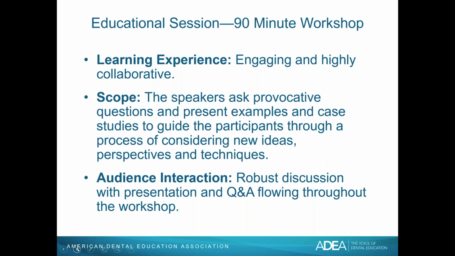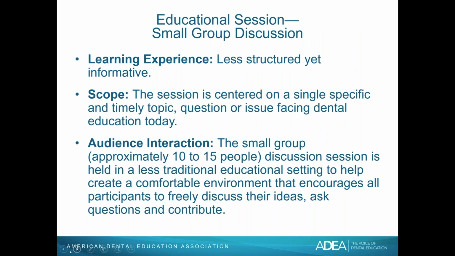And as you can see here, the audience interaction needs to be robust discussion, which means lots of discussion. You need to involve us as participants, and there needs to be a lot of question and answering throughout the entire workshop. And let's move on to the next slide, which is the educational session, the small group discussion. This is much more or less structured and yet informative.